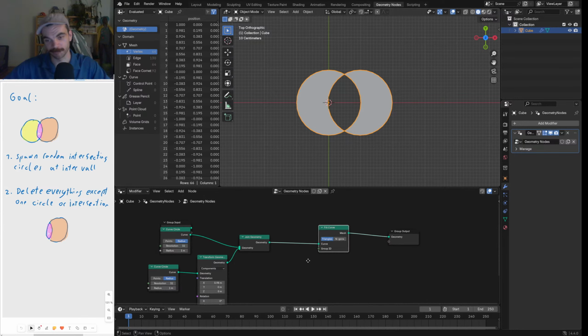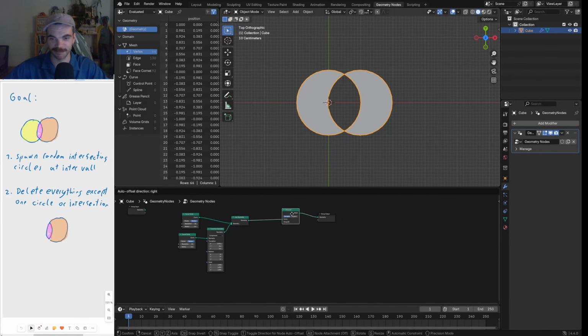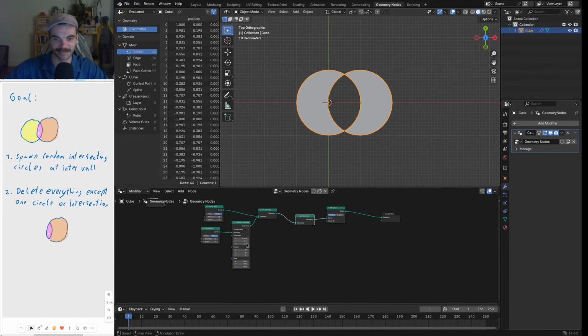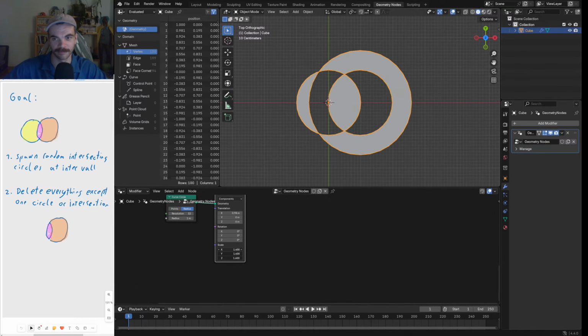What I found is a super amazing hack. So I just join in another circle, but I just make this circle bigger.